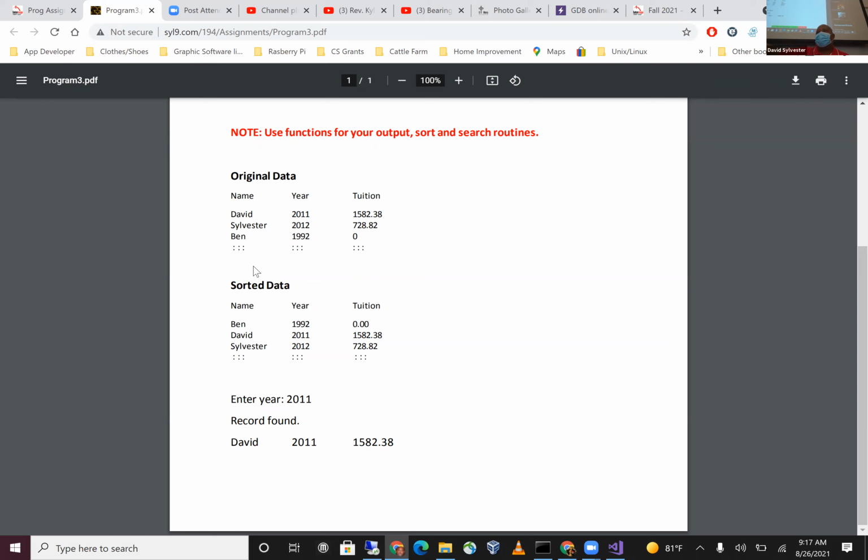Correct? So that's what I'm saying. You don't have to recreate an original print function and then a sort print function. That one print function is going to print the 10 records unsorted. It'll print the 10 records once they're sorted. You got what I'm saying? As long as you make sure your variables are in the same alignment.